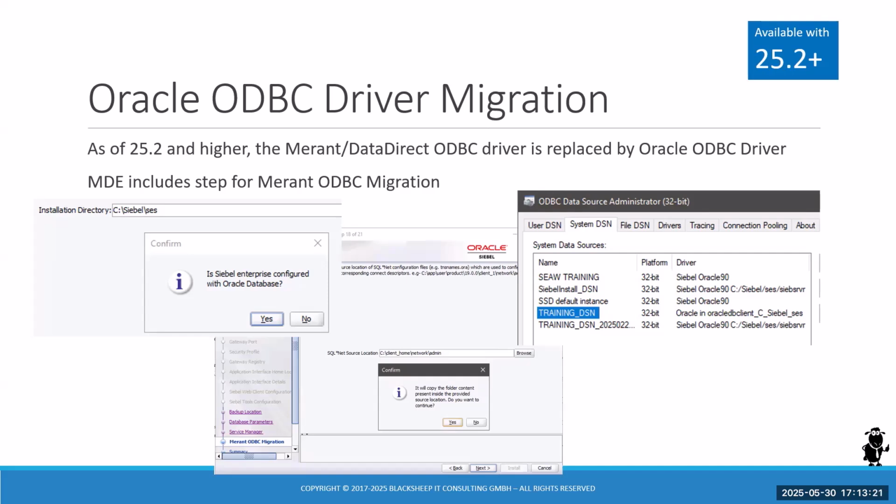If you have multiple Siebel homes on the same box, they all get updated, and the path environment variable gets updated every time. So you have to watch out for that path environment variable. Any other experiences with that migration?